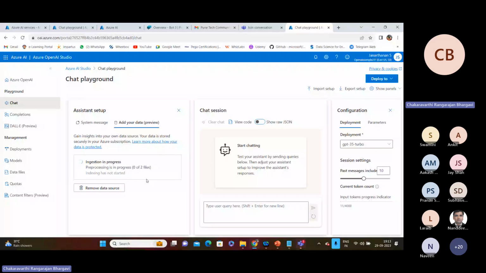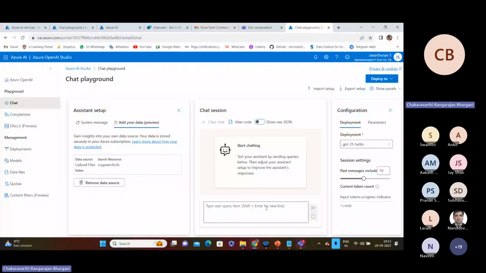Once the data is available, it prompts you saying that your data is available, and after that you can test your session here. This is the chat window where you can test your data.